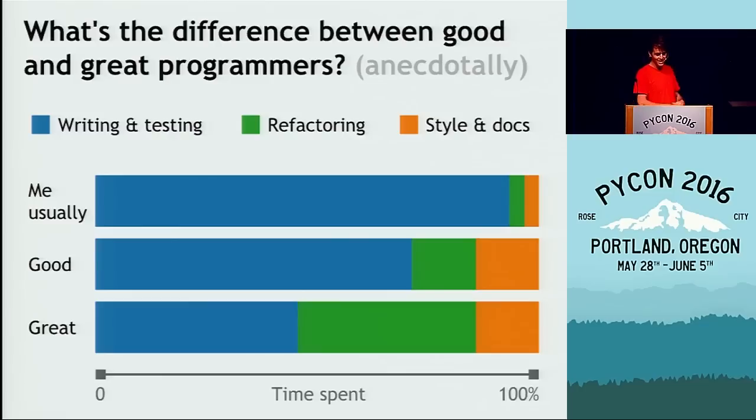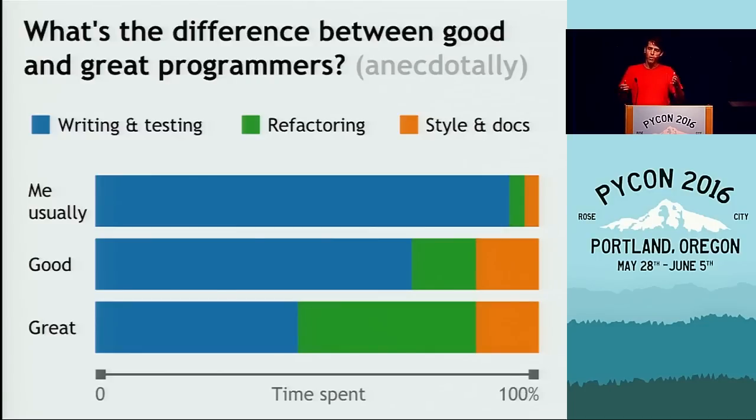The next step is kind of a good programmer. They spend a good amount of their time writing the code. Then they spend maybe the last bits refactoring it, reorganizing it, adding really a lot of good style into it. But what I've noticed over time is that the great programmers, the people that you try to emulate and be like, wow, this code makes so much sense, it's so easy to understand, the reason is because they're spending almost half of their time refactoring.